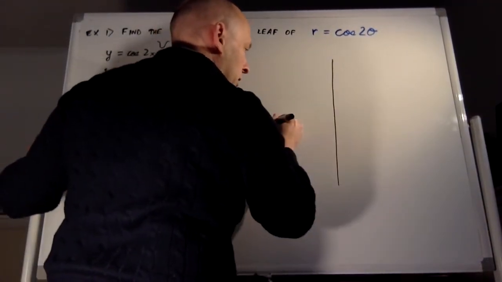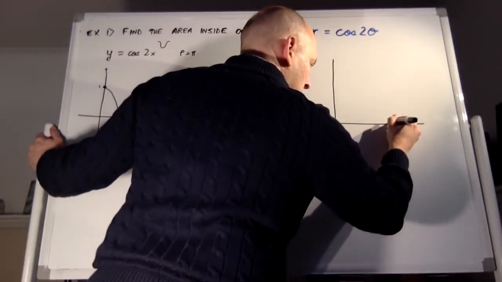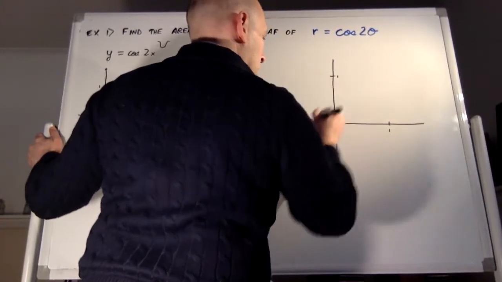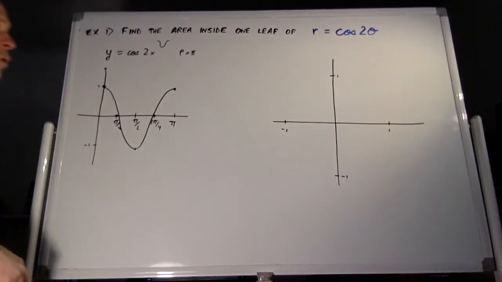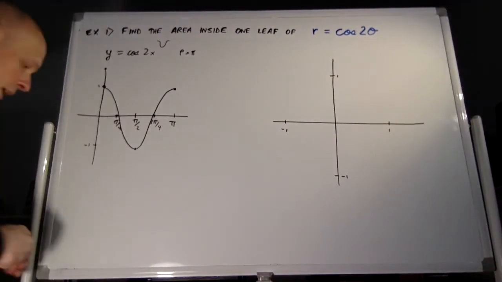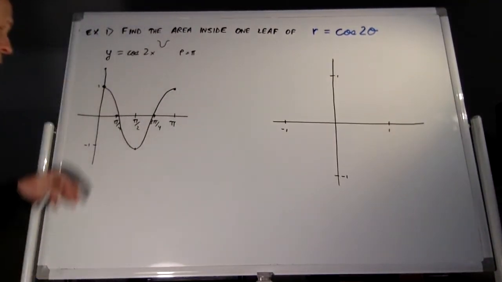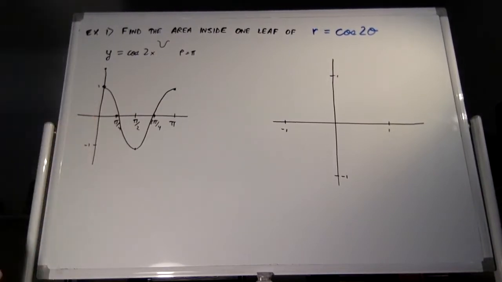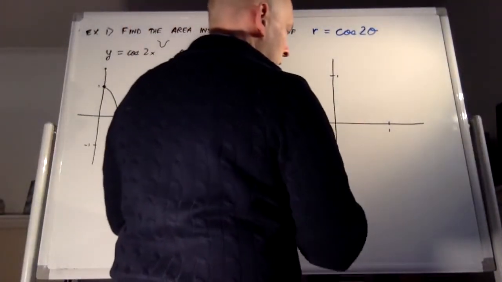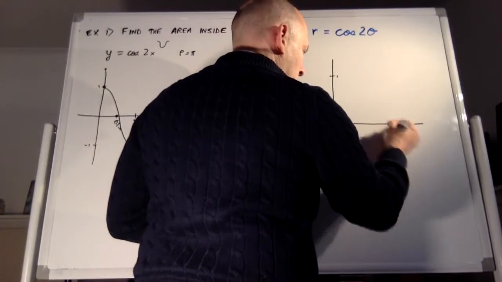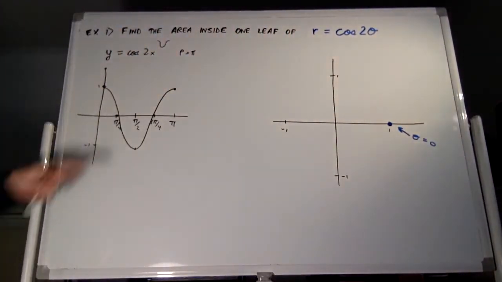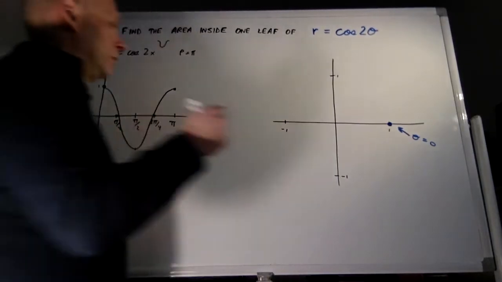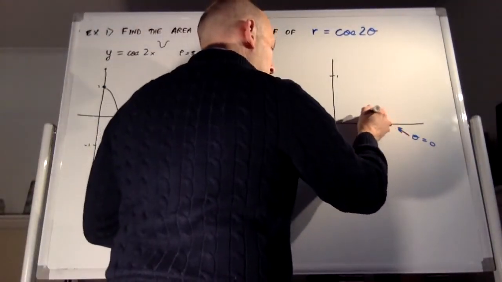Okay, now we're ready to graph the polar version. And we know it's some sort of a rose curve that we're going to end up with here. Okay, so when the angle is 0, we're at a radius of 1. So when I'm pointing in this direction, we're here. So that's where we are when theta equals 0. We're going to rotate to the pole here. So when we get to pi over 4, I guess we're going to be at the pole.